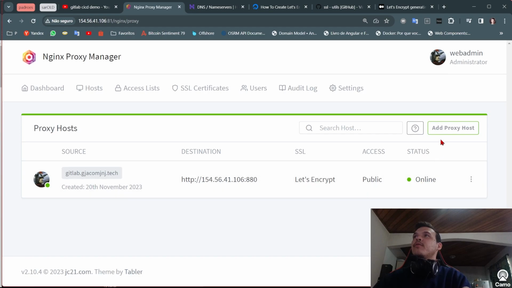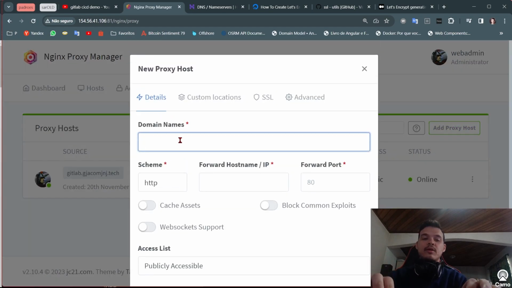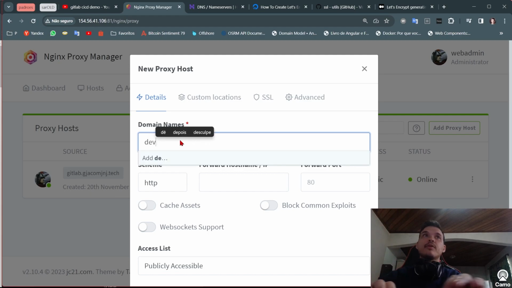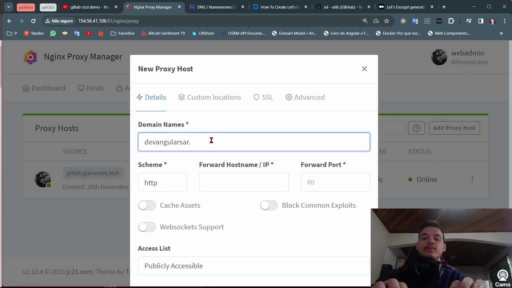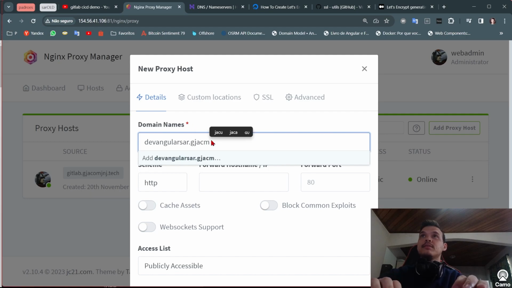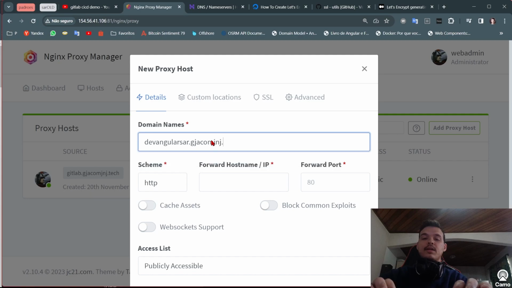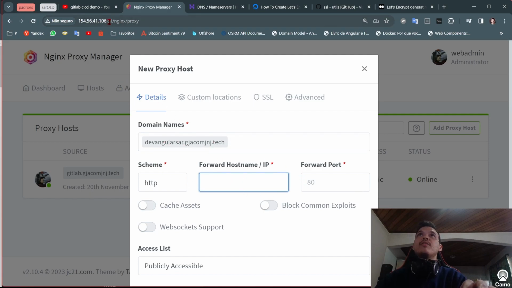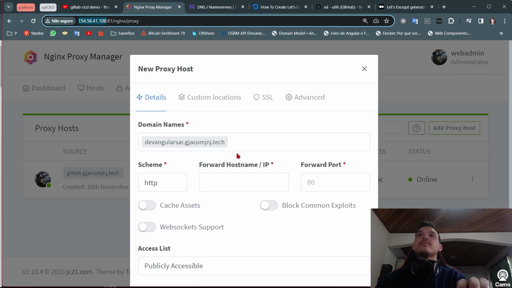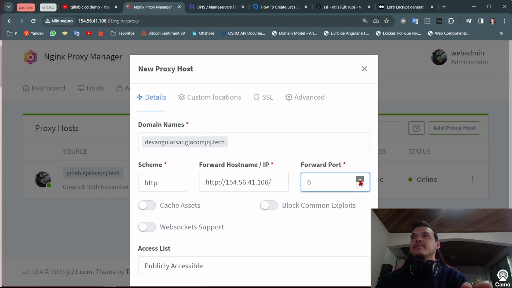So when I add our subdomain for Angular dev, for example, dev Angular, sorry, this is the name of the project, giacomini.tech. So this will be our subdomain, and this will be redirected to the service, to our Docker container, on whatever port.